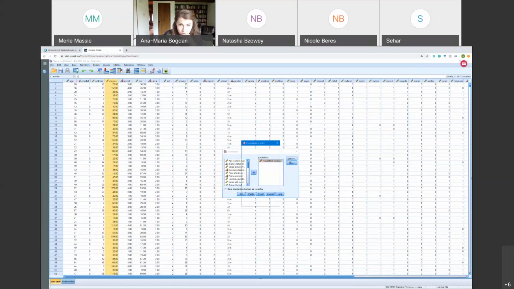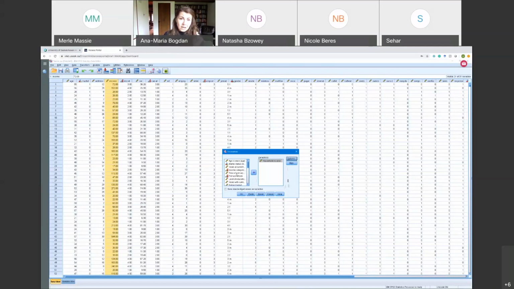And then under options, it asks me what I'm interested in looking at. Am I interested in looking at the mean? Do I want to see the minimum value, the maximum, the range? Am I interested in looking at the standard deviation, so the spread from the mean that exists within this distribution? And we can just select the things that we're interested in, and then we can click continue. Now I don't have an option to draw a histogram directly from here. I can show you a different way in which you can do that, but I'm just interested in getting a few measurements that I can click directly to here.